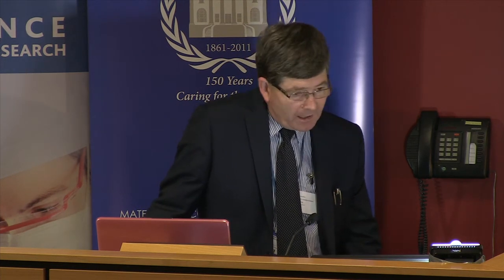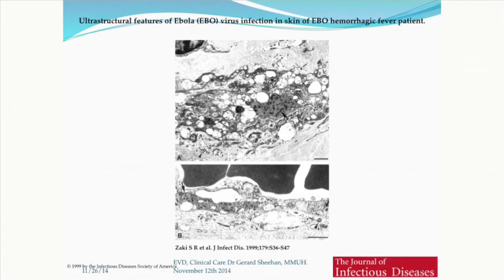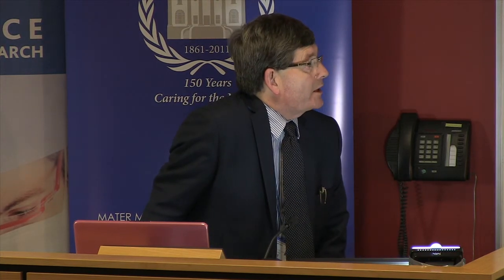And so again, this is a sweat gland at higher magnification, and you can see some virus involving the sweat gland directly. And this is an electron microscope image, and I won't actually go into this in too much detail, except that it is in fact teeming with active virus in the dermis, in extracellular tissue of the dermis, and also in cells passing through it. Like any infection, you have an antibody response.